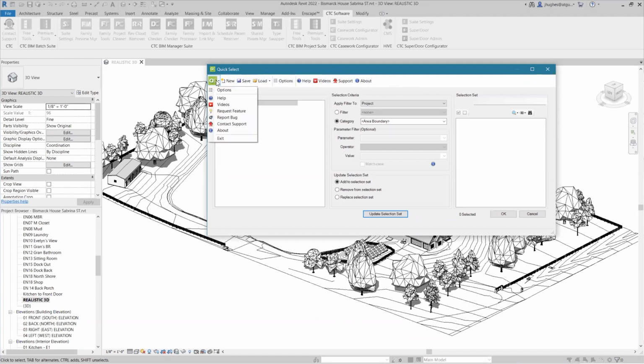Underneath this other dropdown, we've got access to a couple of other items as well. If there's something you would like Quick Select to do that it currently doesn't, then that would be a feature request. That lands in the lap of CTC software developers, and it will effectively upvote some things that other people may have been saying that they want as well.